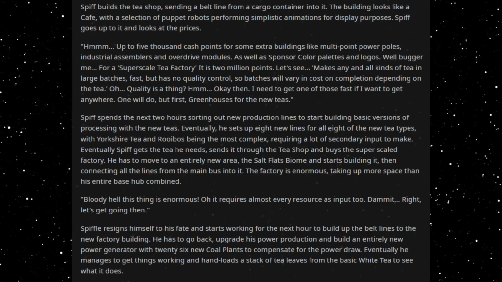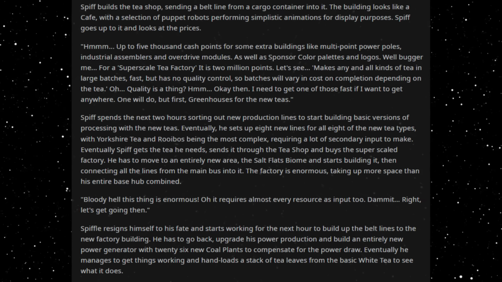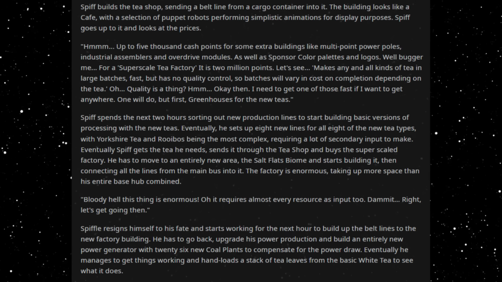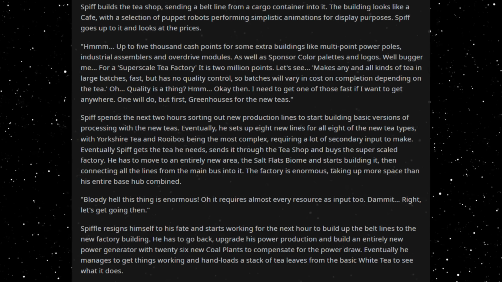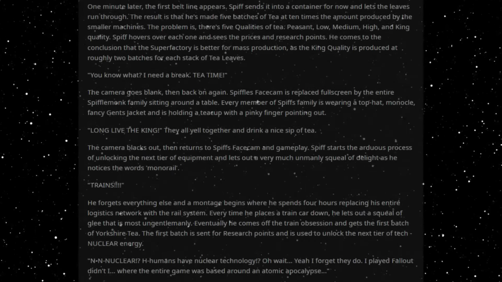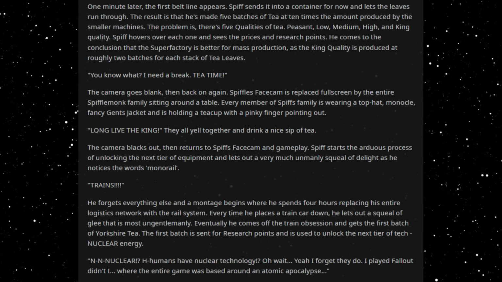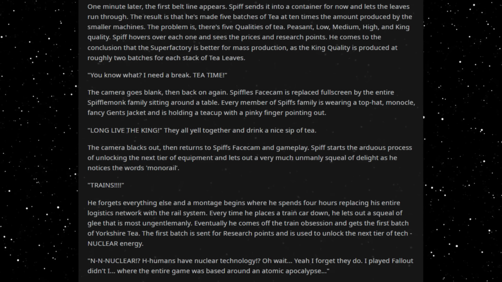Spiffle resigns himself to his fate and starts working for the next hour to build up the belt lines to the new factory building. He has to go back, upgrade his power production, and build an entirely new power generator, with 26 new coal plants to compensate for the power draw. Eventually he manages to get things working, and hand-loads a stack of tea leaves from the basic white tea to see what it does. 1 minute later, the first belt line appears. Spiff sends it into a container for now, and lets the leaves run through. The result is that he's made 5 batches of tea at 10 times the amount produced by the smaller machines.